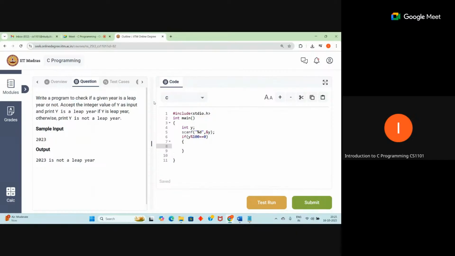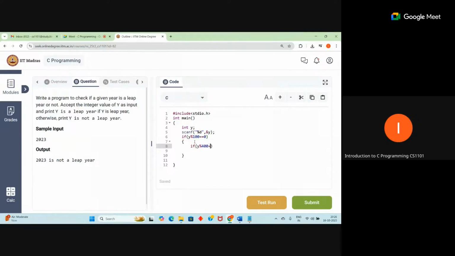Okay. So if y mod 100 equal to 0 means y is a century. The meaning of this statement is the year is a century. When I divide by 100, remainder 0 means y is a century. So if it is a century, to become a leap year, I need to test whether y is divisible by 400 or not.